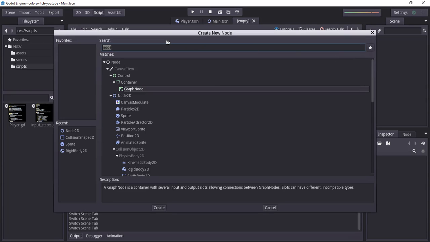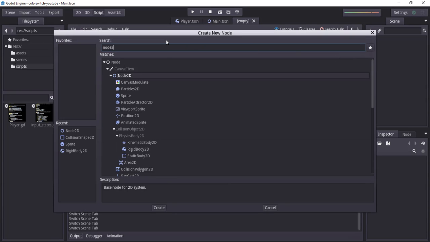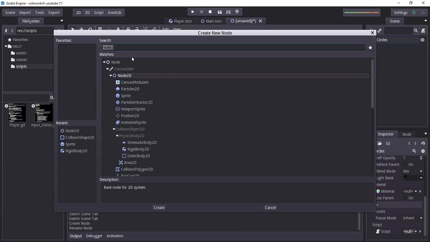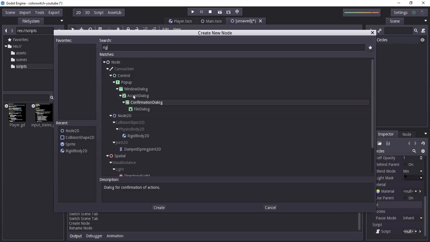Let's make it a Node2D, and call it circles. And we're going to add rigid bodies like crazy here.